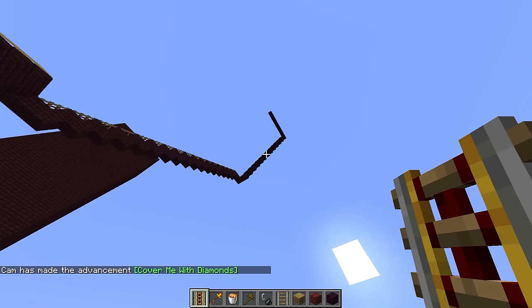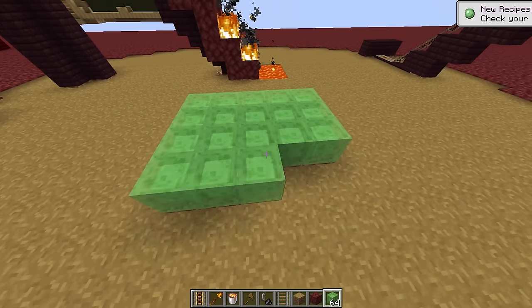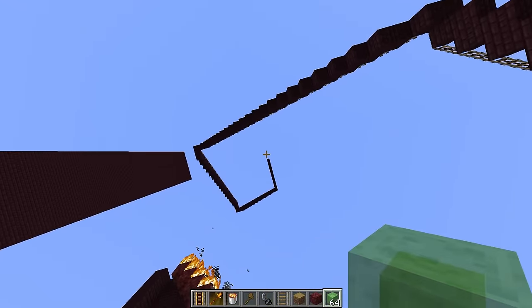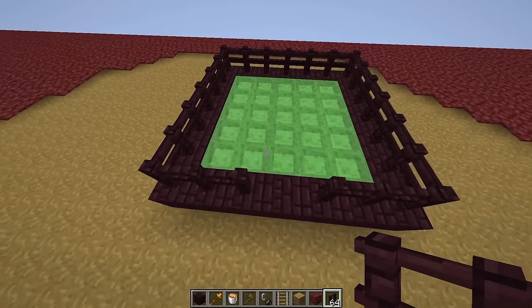drop. So let me grab some slime and let me just put a bunch of slime down all the way over here. I'm gonna have to make sure to build a big platform because I do not want people falling not on the platform when they drop. So here, I think this should be good enough. Yeah, this definitely should be good. Let me just put some fences around here just to make it look nice. And boom, there we go. I think that should work.